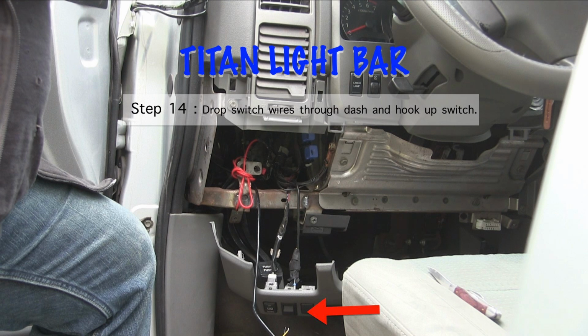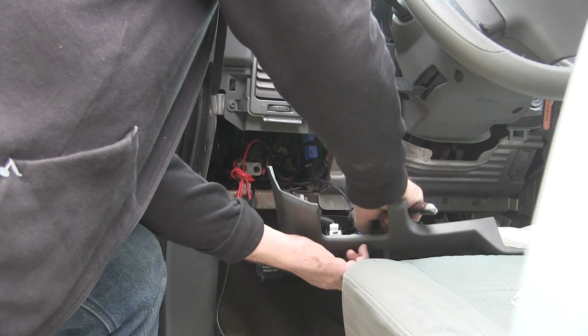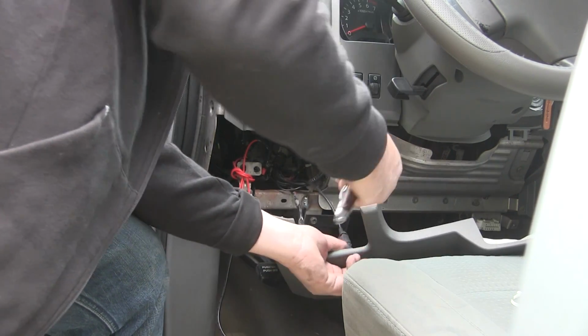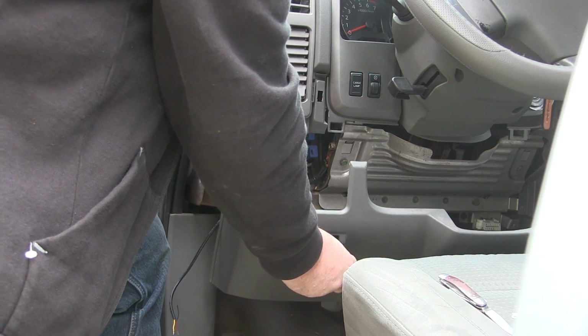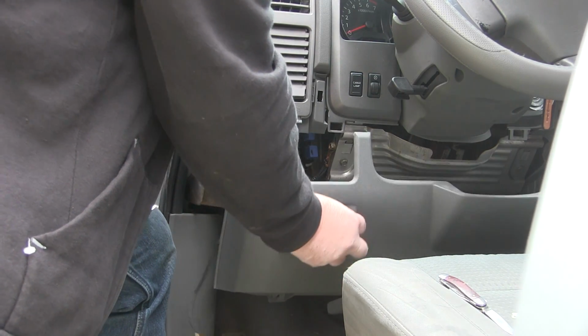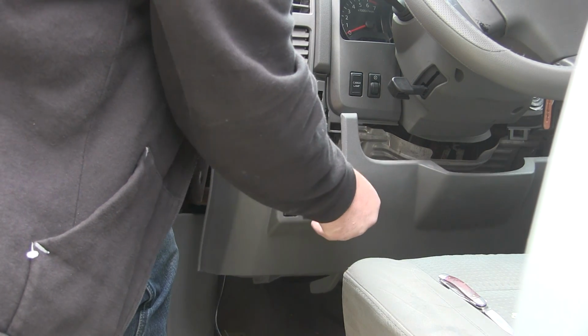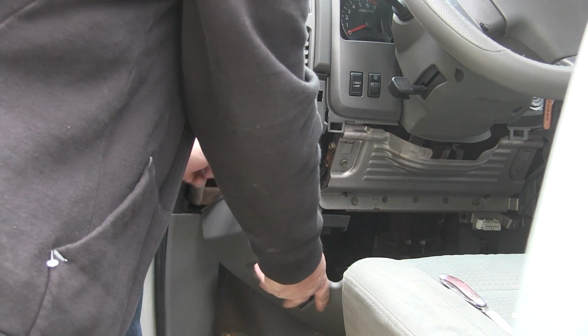Next, I drop the wires from the A-pillar area down behind the dash, and then I can hook those up. This switch here is like a dummy switch, just to fill the space because I didn't have a switch there. I can take that out and you can buy just a generic switch that's really cheap. You just push and it snaps in there. And then you hook the wires to that switch and you pretty much have this done.